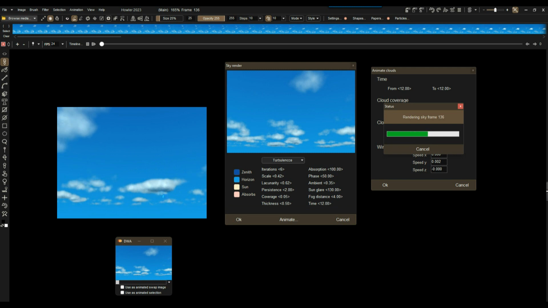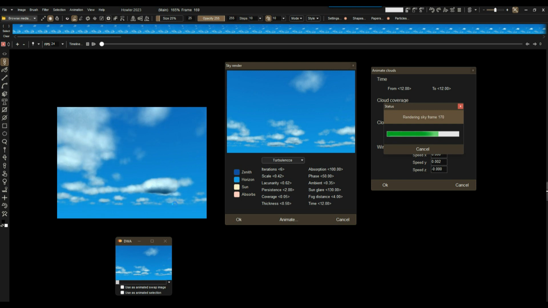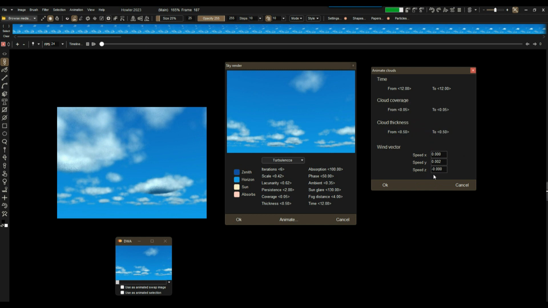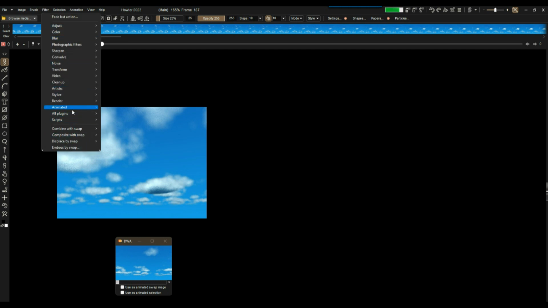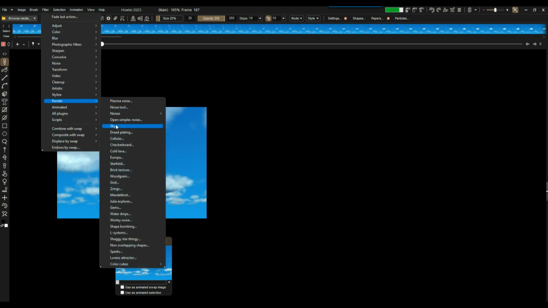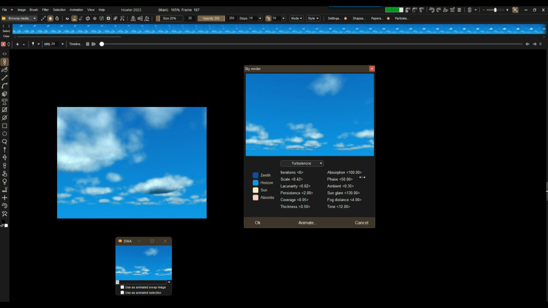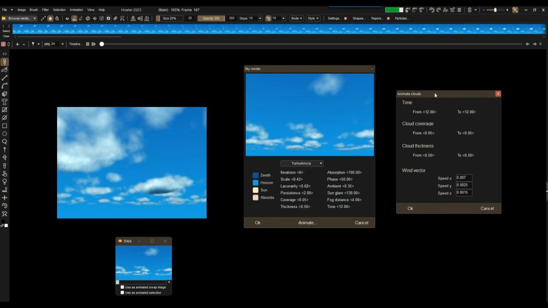And what you want to do is not have this just by itself. You want to also have a little bit of movement sideways or closer or farther away, and combine the two together. So let's do that. I'm going to go back. Let's actually clear this so that we go back to the original initial settings, render sky. And now we can go animate.